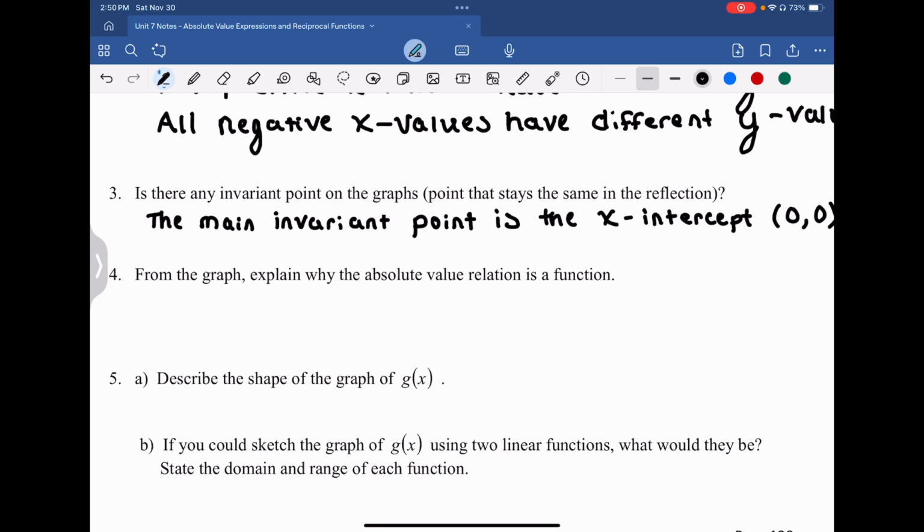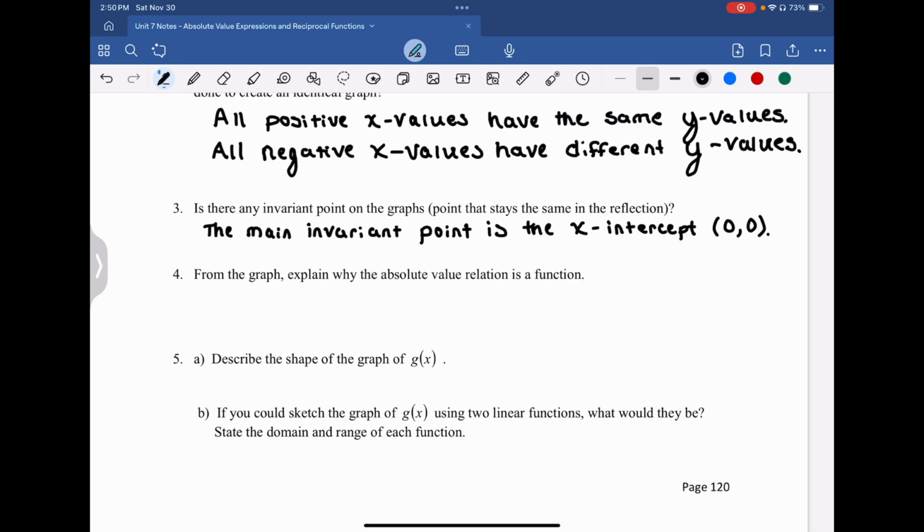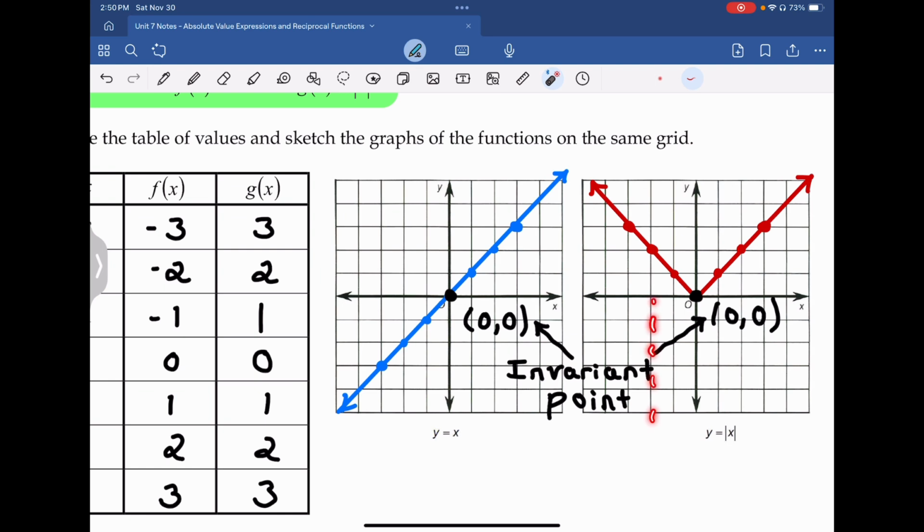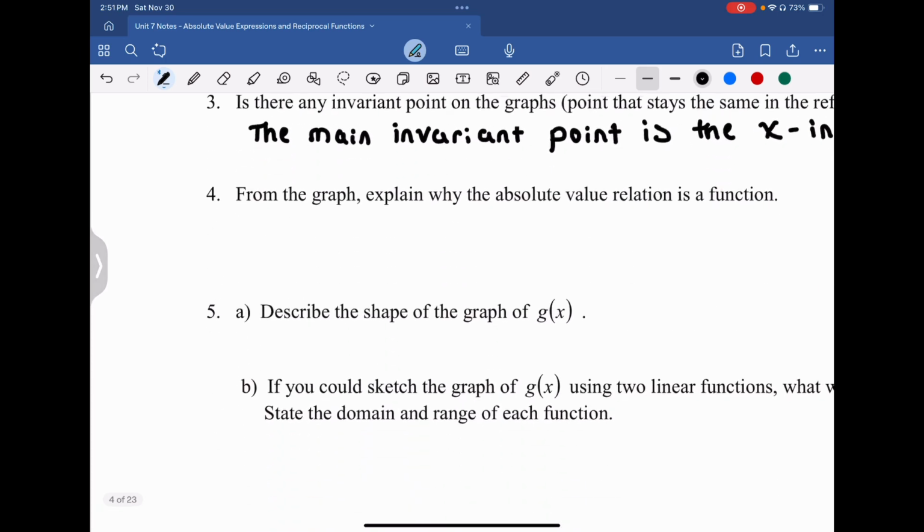From the graph, explain why the absolute value function is a function. Very, very simple. We scroll up here. I want you thinking about it like this. If I do a vertical line test, which I'll just do with the laser pointer here, any single vertical line that I could draw on this absolute value graph only crosses one time for every vertical line I draw. And from Math 10C, we knew that if we could use the vertical line test, and it only crossed one time on that graph for every vertical line you drew, we knew it was a function right away because it's a one-to-one relationship. There was only one x for every one y. So let's make sure we fill that down here.